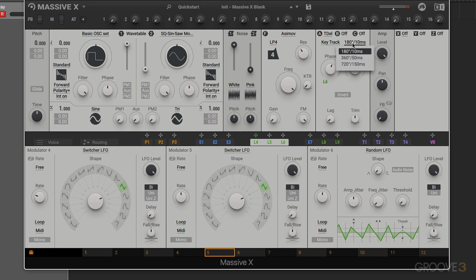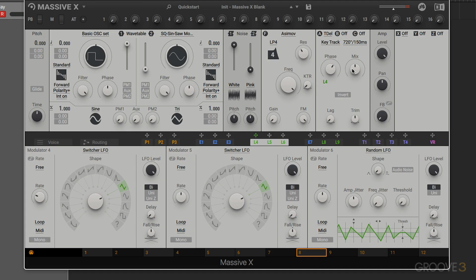Now you can see here we have different options, so we can choose to have different degrees of phase and also different delay times in milliseconds. So again, different flavors. You can try those out to see if one matches the sound a bit better.